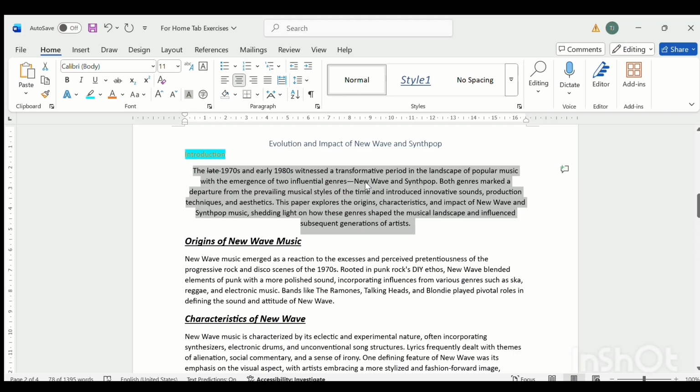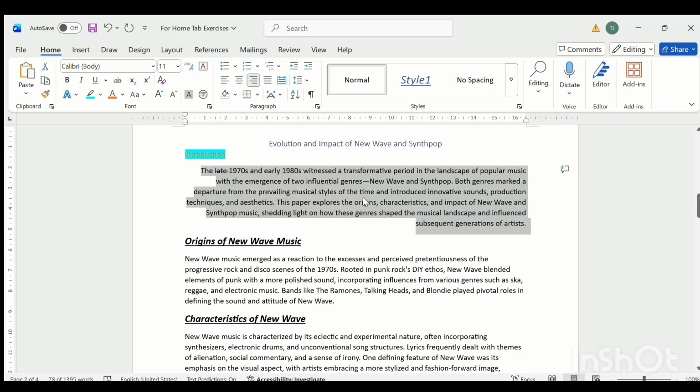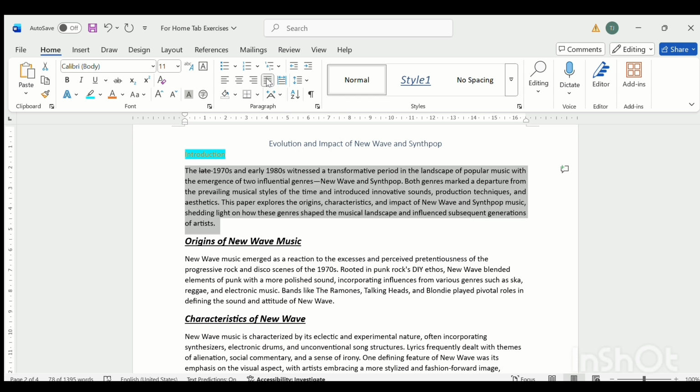Then we have the right indent, which is the opposite of left indent. And we also have the justified. If it's justified, we say that the texts are in one accord, both in the left and right side, and it is distributed evenly. You can also adjust the spaces of other words by clicking this option.